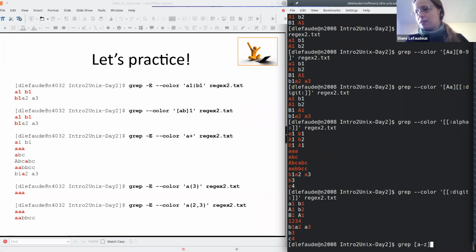But when it's case sensitive, if you write a pattern that's only lowercase, then it's going to only match the lowercase patterns. So if you want to match lowercase, you would write it in lowercase. And if you want to match it in uppercase, you will need to write it in uppercase. By default, it's case sensitive. So you put the case you want, and you can tell it you don't want it to be case sensitive.